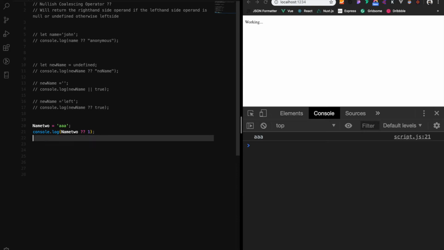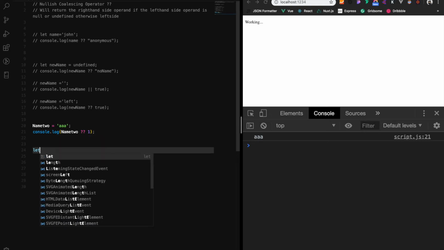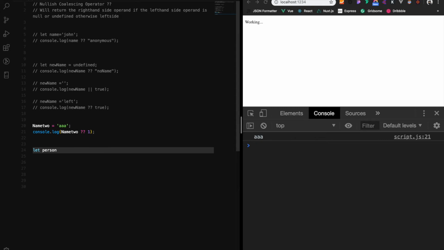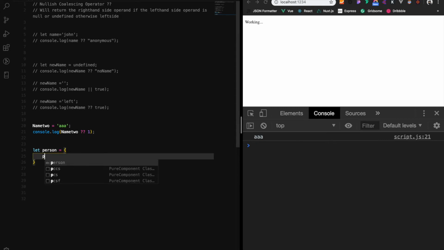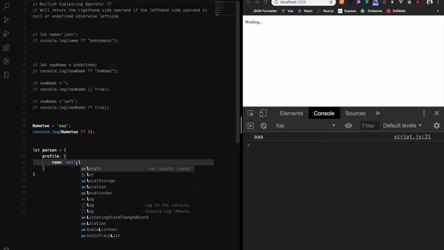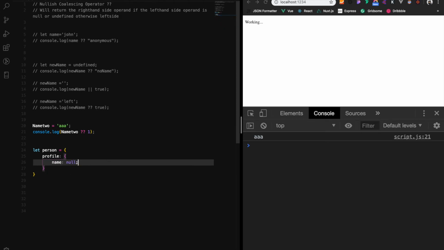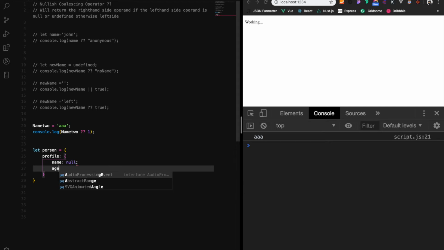So now let person, it's an object with profile as the nested object inside, and name, which is null initially, and age, let's say it's 0.